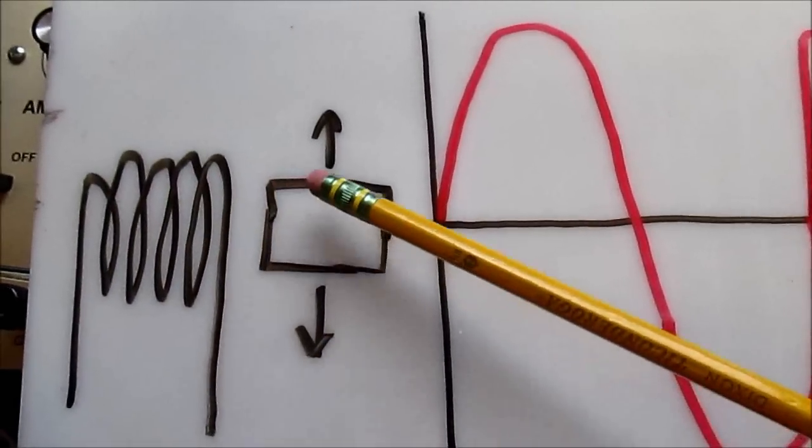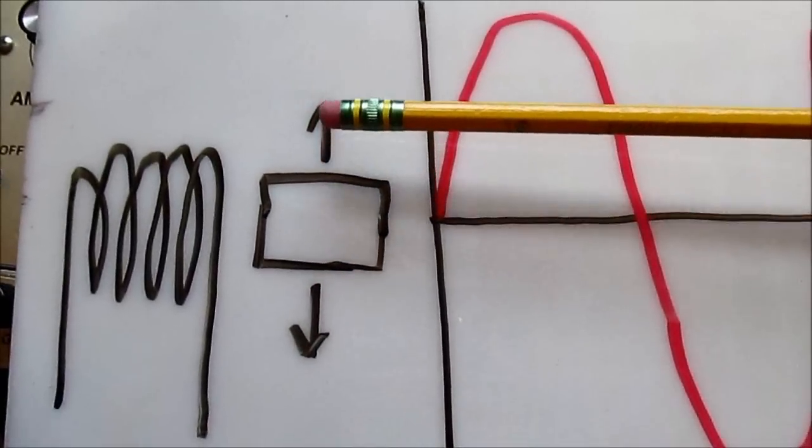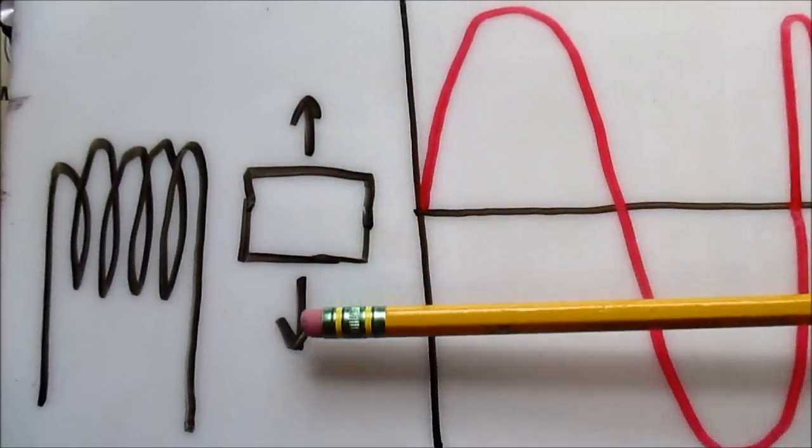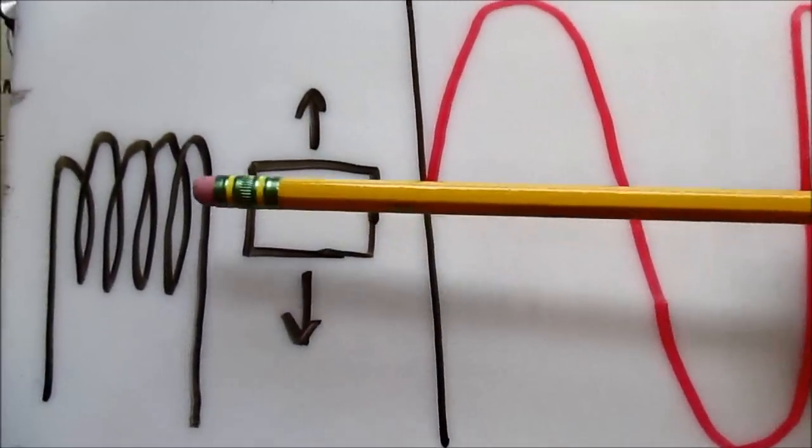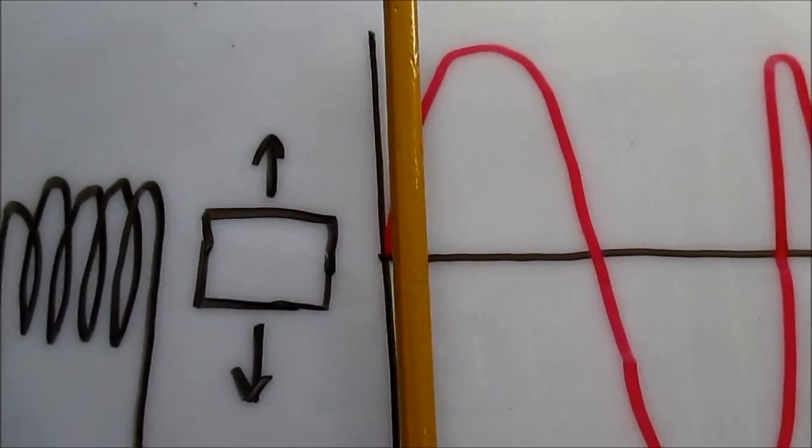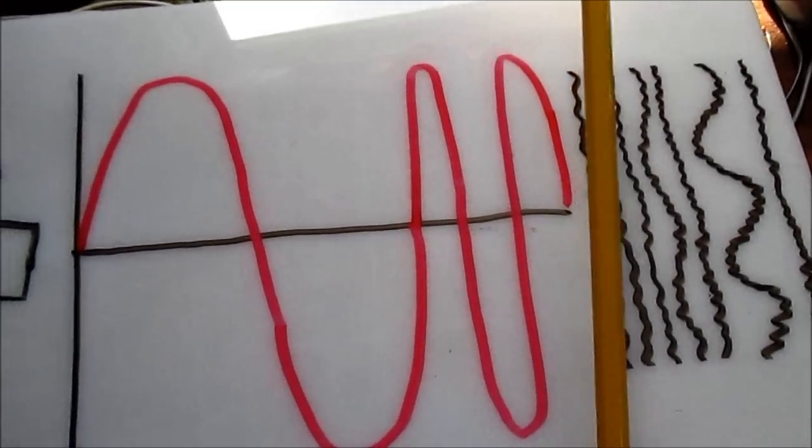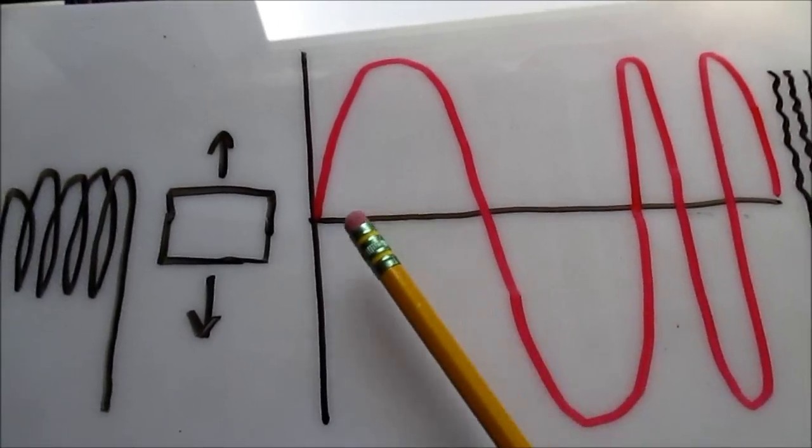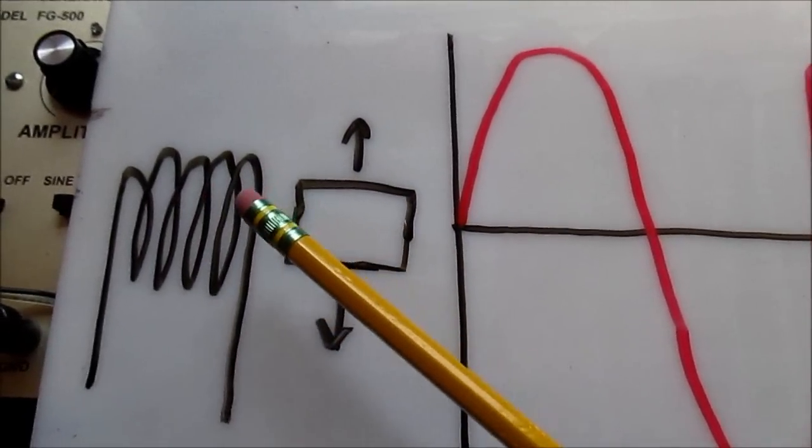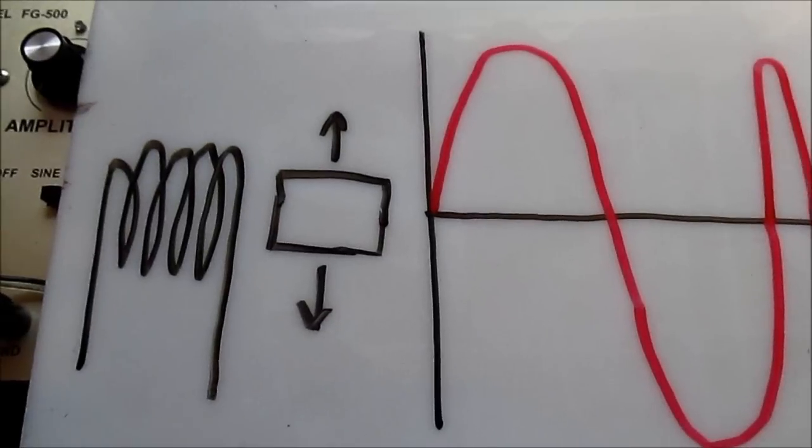But one thing I will mention with the magnetic cartridges is, pretend this is a coil and this is a magnet. Well, if you move a magnet in front of this coil like this at a high rate, you'll generate a certain voltage. Now, at a lower frequency, same amplitude of movement, the magnet's moving slower, it's going to produce a much lower voltage. So if that magnet moves slow and less voltage is generated in the coil, you're going to get an uneven response anyway.